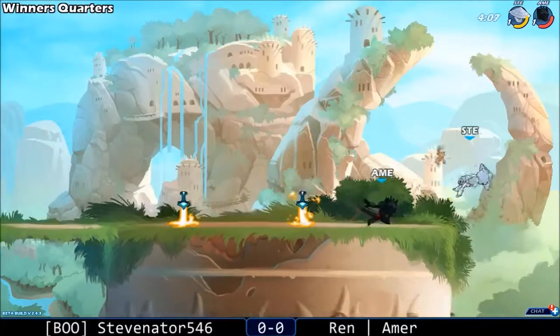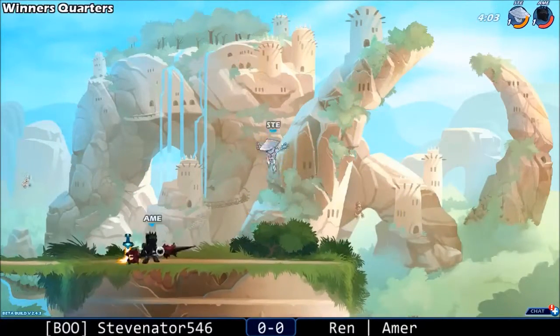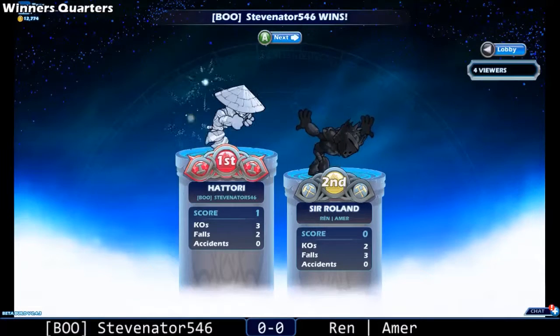Keeps throwing his weapon, he's looking for a way in, but Roland's actually keeping his bearings here. Keeping him denied and baiting him towards the other weapon a little bit. Gets hit by the recovery, and that's the first game.